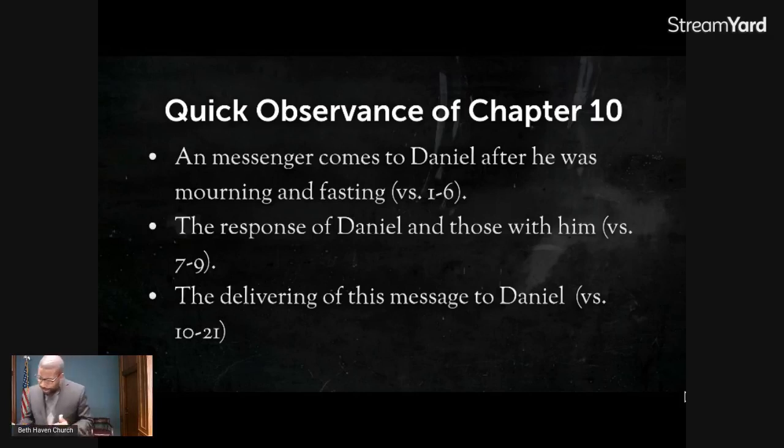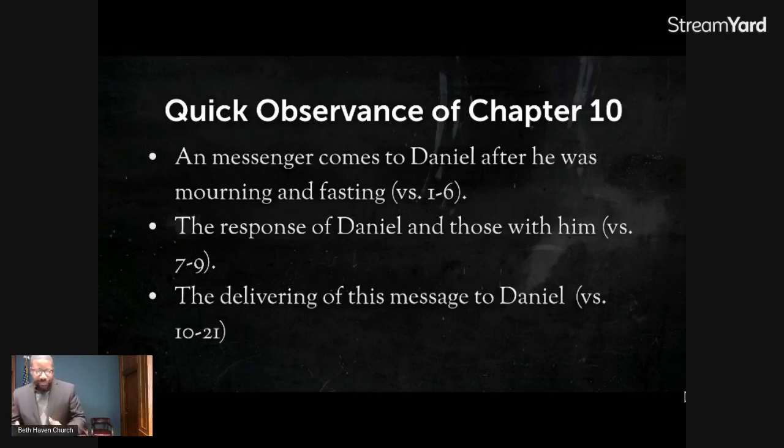Then we see again the response to the sound and the sight of this otherworldly being. Verse 7: Now I, Daniel, alone saw the vision, while the men who were with me did not see the vision. Nevertheless, a great dread fell on them, and they ran away to hide themselves. So even though they couldn't see, they fled. So I was left alone and saw this great vision. I had no strength left in me, for my natural color turned to a deathly pallor, and I retained no strength. But I heard the sound of his words, and as soon as I heard the sound of his words, I fell into a deep sleep on my face. In other words, he fainted. He was out with his face to the ground, scared to death, right?